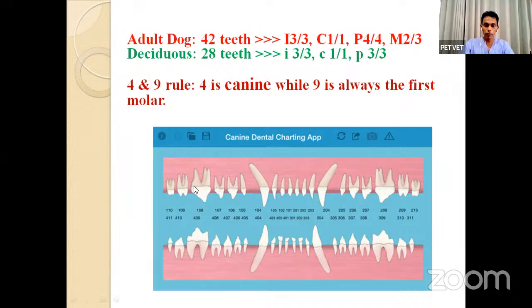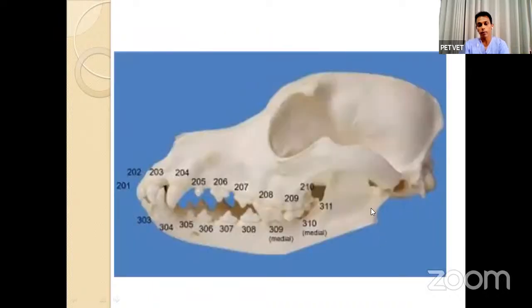So in a dog, this one, this one, this one, and this one are the 4 bigger teeth. They are called in normal terms carnassial teeth. The carnassial tooth of the maxilla, the upper jaw, is not a molar. It's the premolar, because the molar starts from this one and this one. So the carnassial tooth or the big tooth of the maxilla is a premolar, whereas the carnassial or big tooth in the mandible is the first molar. That also you can keep in mind.